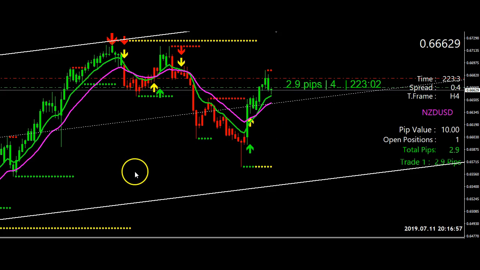As you can see from the higher time frame, I'm on the H4. What the market makers are looking at is targeting a certain group of traders. When I show you this, your eyes are going to be open. You're going to be like, no wonder I've been losing a lot of trades, even with good setups. All right, so watch this.